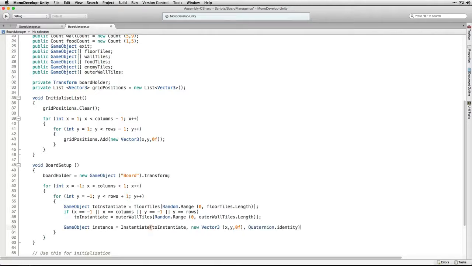Quaternion.identity just means it's going to be instantiated with no rotation, and we're going to cast it to a GameObject. With that done, we're going to set the parent of our newly instantiated GameObject to boardHolder.